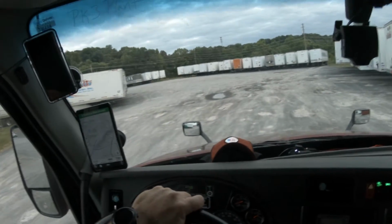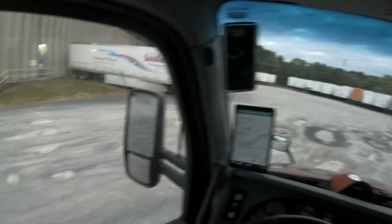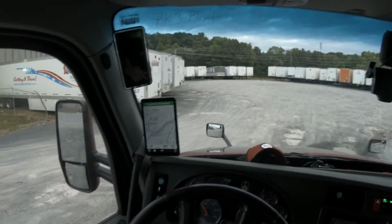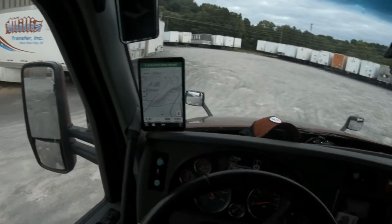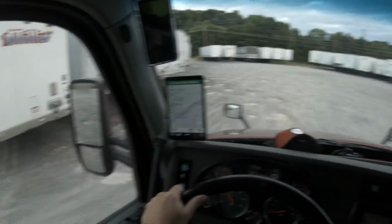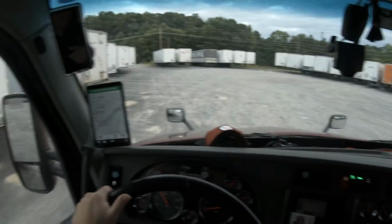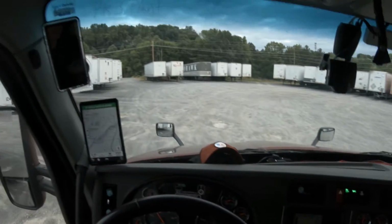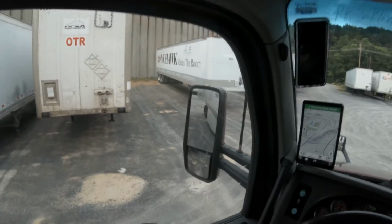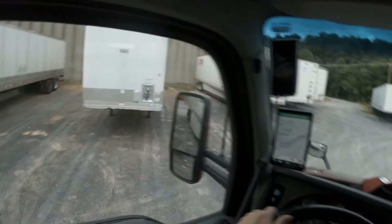He said to drop the trailer out here wherever I can find a hole. So I'm gonna do that. The weird thing is I got to drop the trailer and then drive back to where he can see that I don't have nothing hooked to my trailer, and then he'll sign my bills. And then from that point I go on to find my empty. He said, I got to see that you don't have anything hooked to your trailer, because if I sign this now and you drive away with the trailer, then you got a free load of carpet.